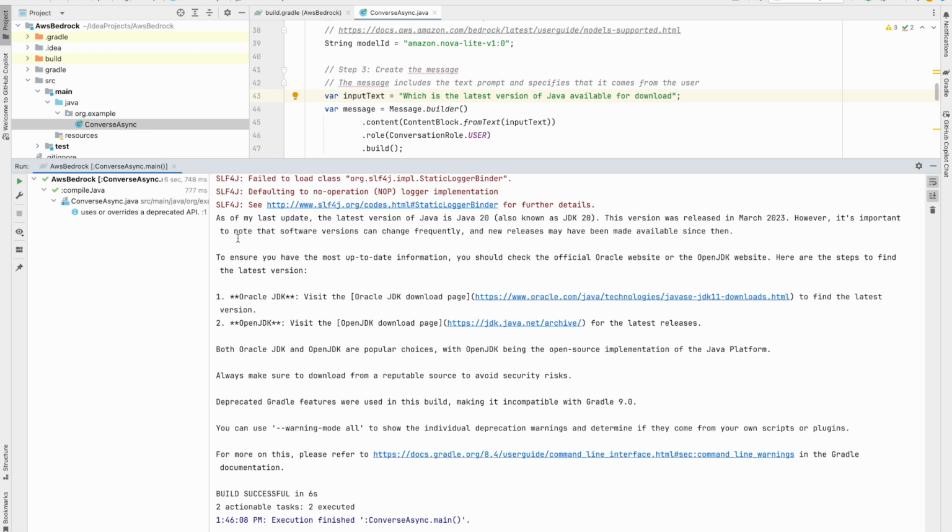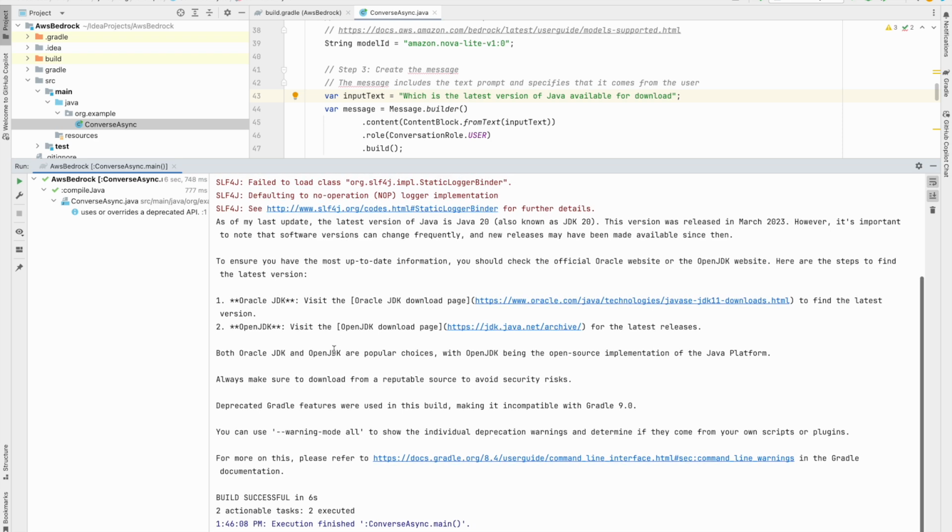So you can see that it has again answered that as of latest update Java is Java 20. This version was released in 23, and now it has provided other details, like you can go to this website and see what is the latest version available.